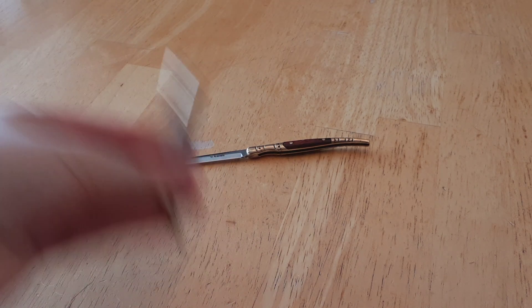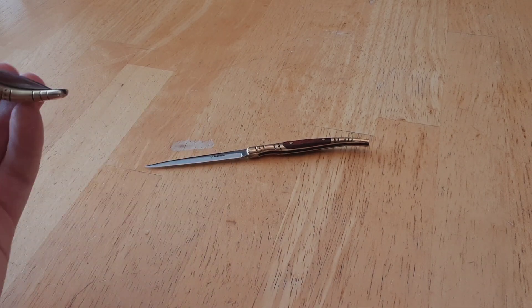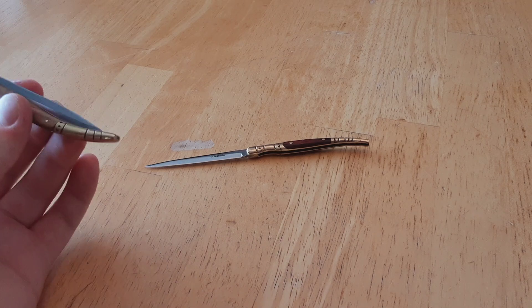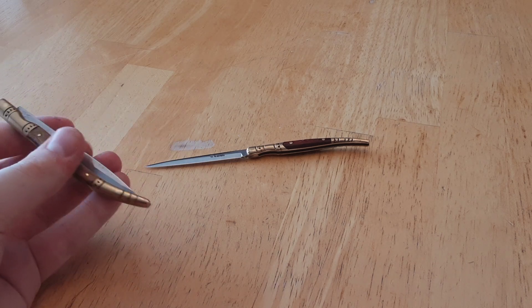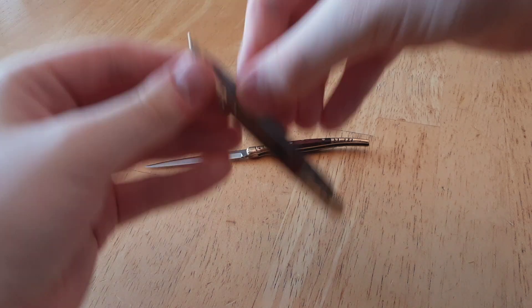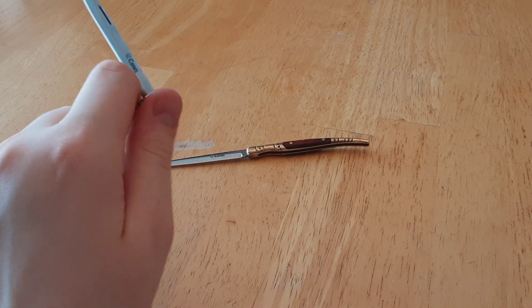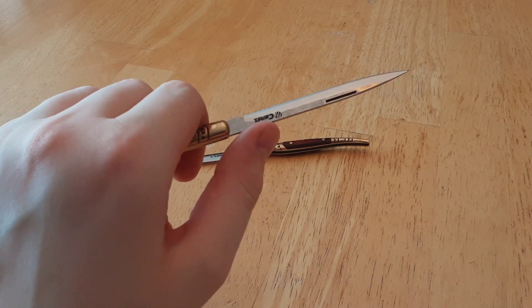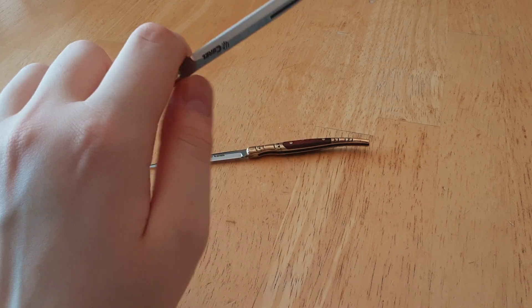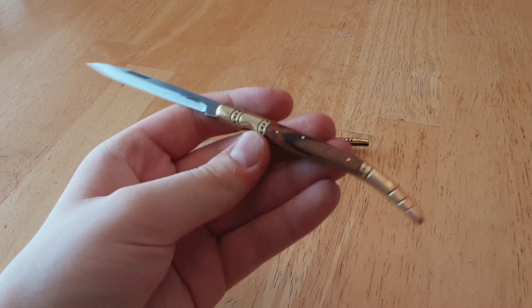However, I can't open it one-handed. I know Canadian knife laws are strange — if you can find a way to flick a knife open, it technically is considered a gravity knife. Well, you can't do it with this. Thankfully, because it would not only make the knife technically illegal, but also unsafe in the pocket if it could just open whenever it pleases. You do have to open it manually, but you can get it to close with ease. On my personal index of spring strength, this would mark an easy three — very weak, certainly strong enough to keep the blade sort of in position, but any pressure at all will cause it to close.